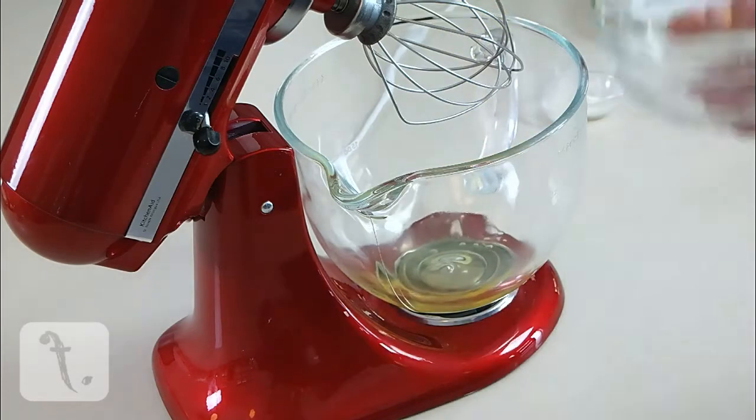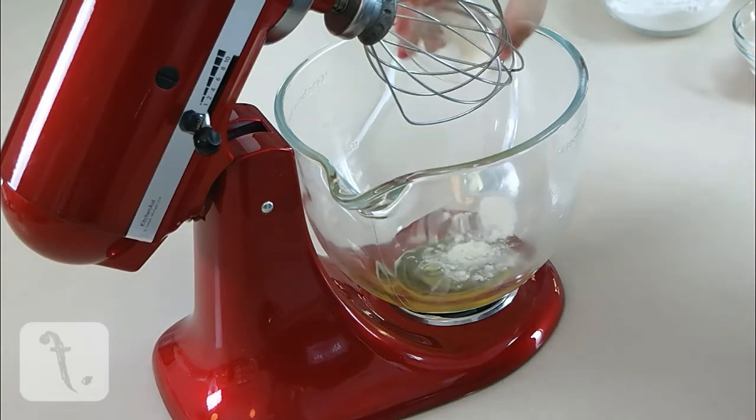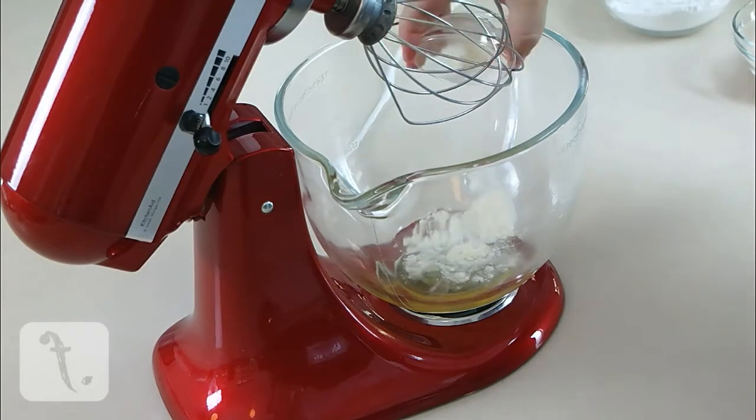While waiting for the sugar to come to the boil, add both liquid and powdered egg whites to the bowl of a stand mixer and bring to a soft peak.